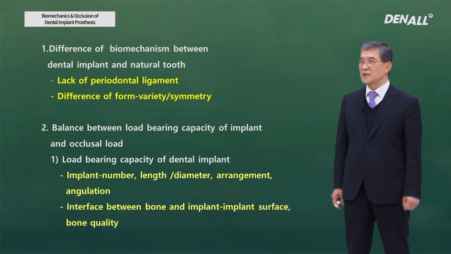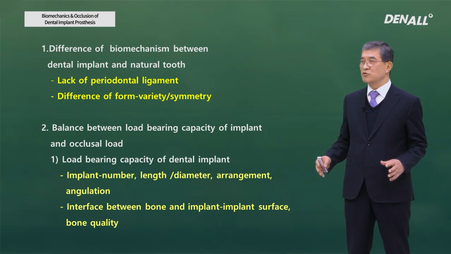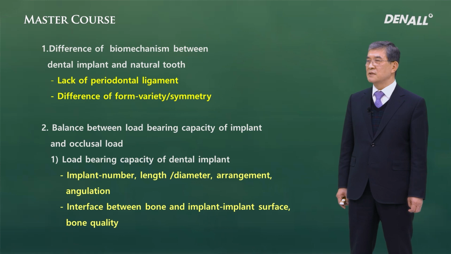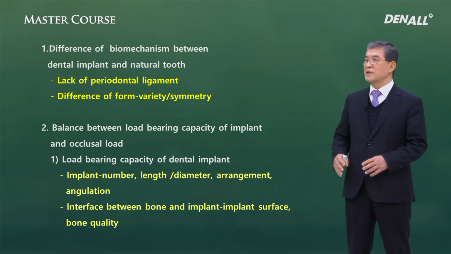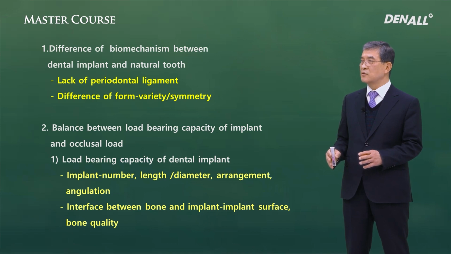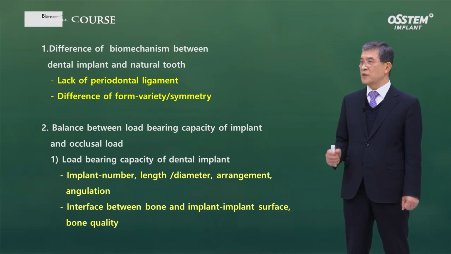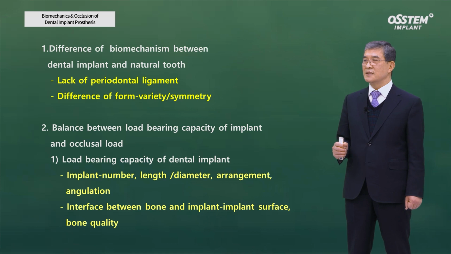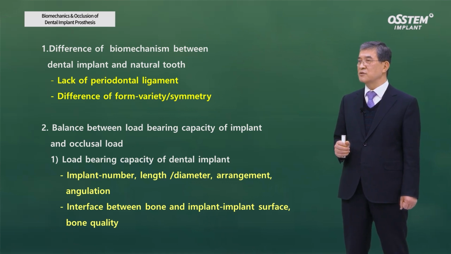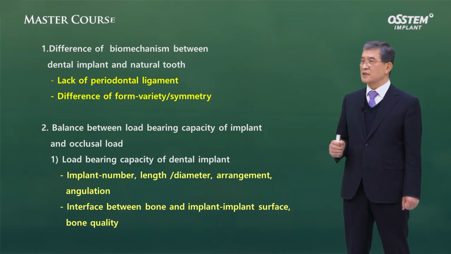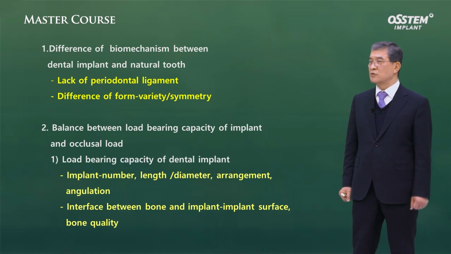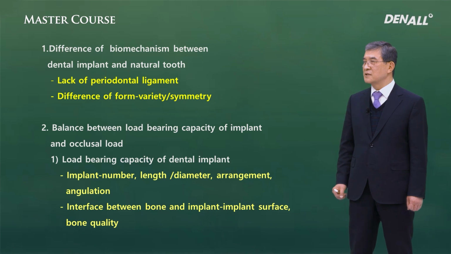Load-bearing capacity needs to be improved and expected occlusal force needs to be reduced. In order to increase the load-bearing capacity, you can place an appropriate number of implants and choose appropriate implant length and diameter. You need to place the implant in the correct position so that axial force can be applied, and when placing implants, if possible, you need to avoid any inclination. You need to factor these in to perform its load-bearing capacity. Another important factor is implant surface. You need to choose an appropriate rough surface. You need to choose the right type of implant so that osseointegration occurs successfully. You need to also consider the bone quality of the site in question.